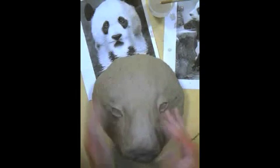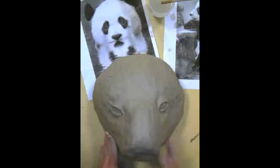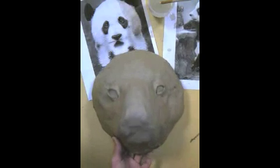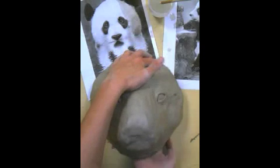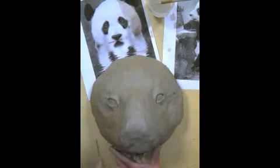Okay. So then I want to draw on here where my nose is going to be. So this is for nose and mouth. Draw to get the placement. I'm just going to cut this off.